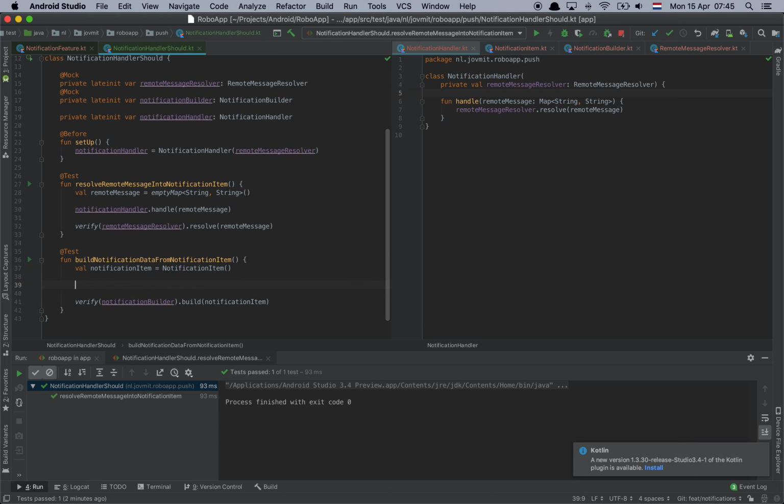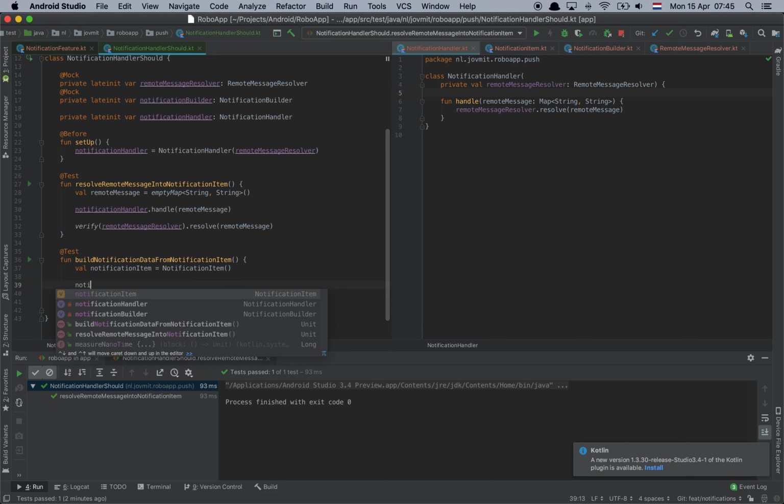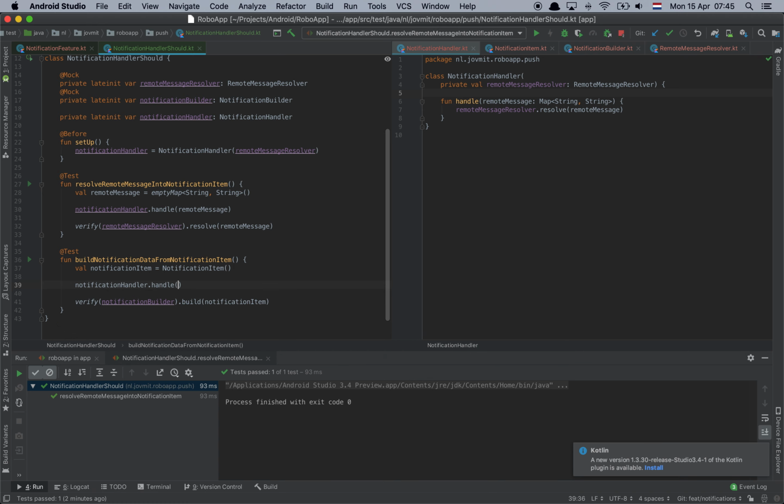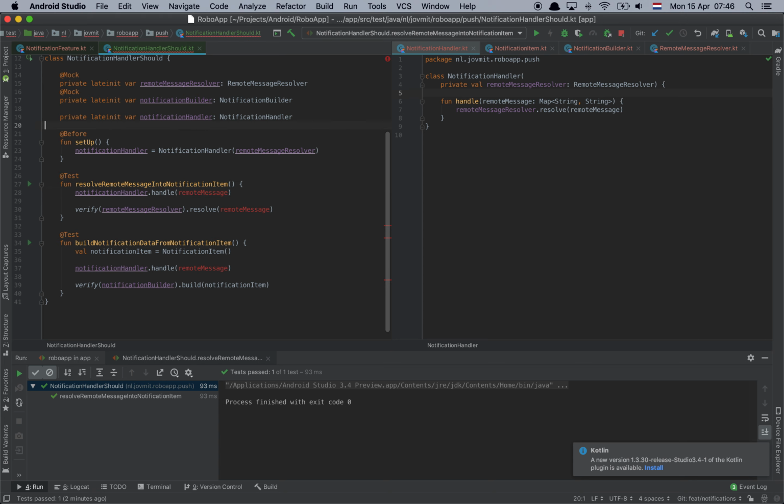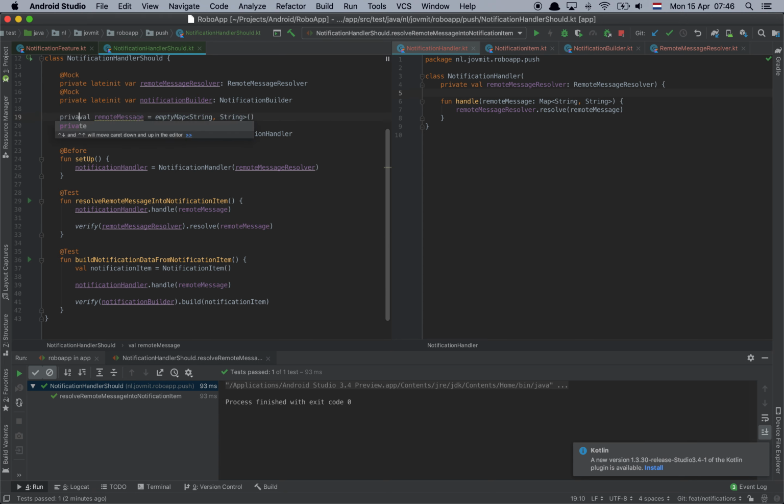So I expect this to happen with the same call on the notification handler, handle remote message. So as I see here, I have remote message, and here I have remote message. I'm gonna move this one outside here, and when I call this, I want this to happen, but I need to pass this guy as an argument in a constructor because it will be sort of collaborator.